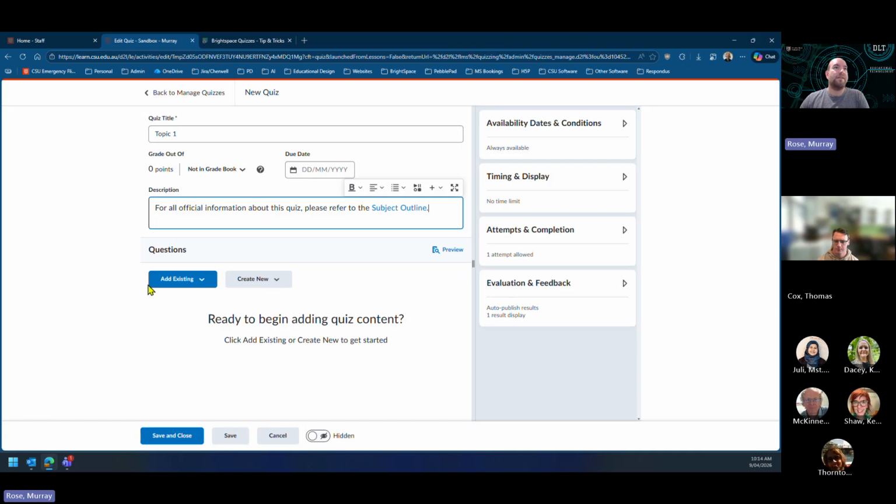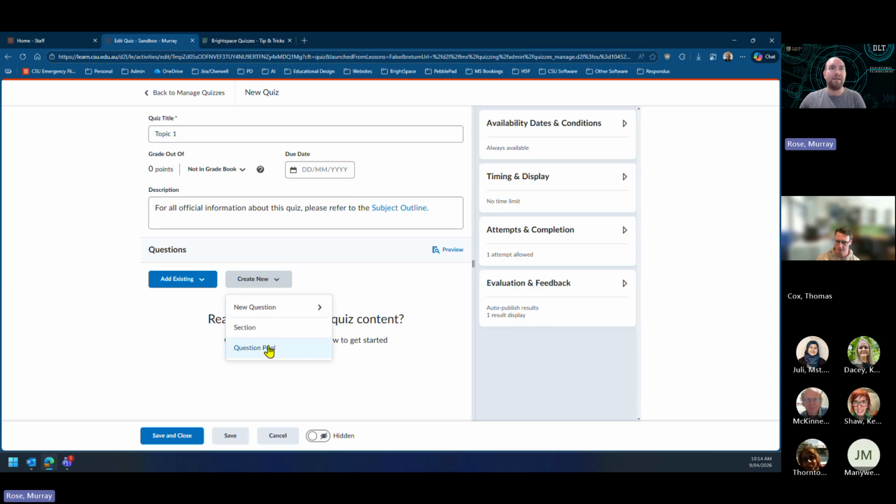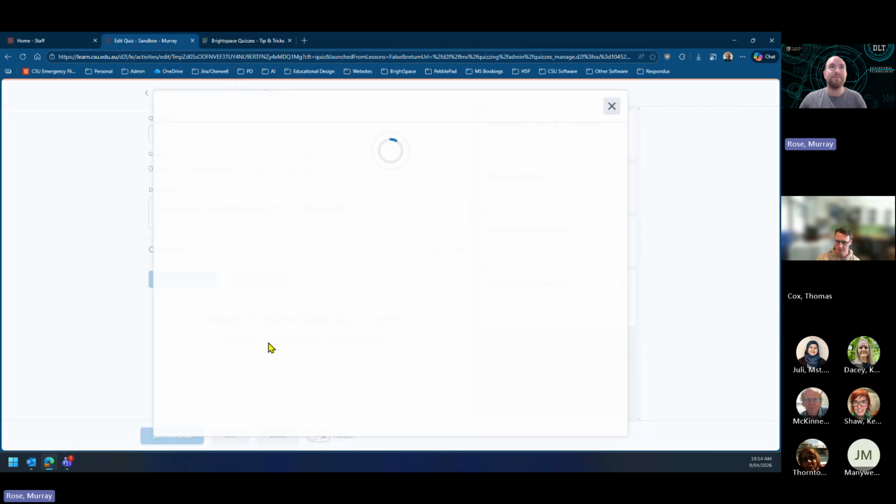Then down here is where we can create the questions or question pools. Now, the other one that I find a little bit confusing is that even if we've gone and created those question pools in the question library, it's still a create a new pool. So a lot of people go to add existing. I still find myself doing it occasionally and then browsing the question library. It's not what we want to do. We want to go over here and create the new question pool first.